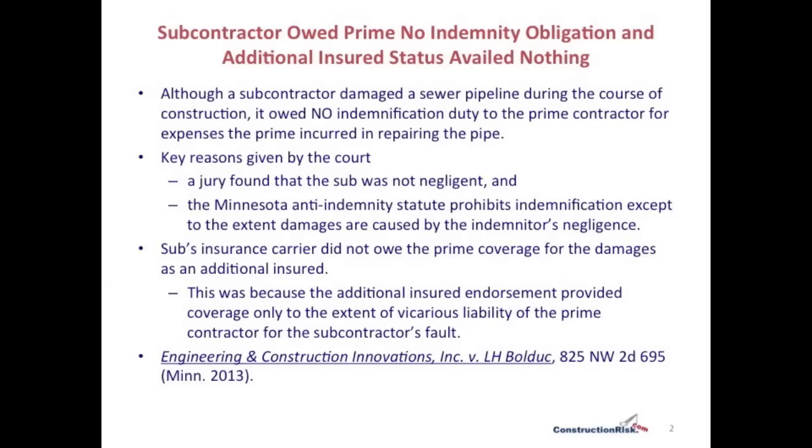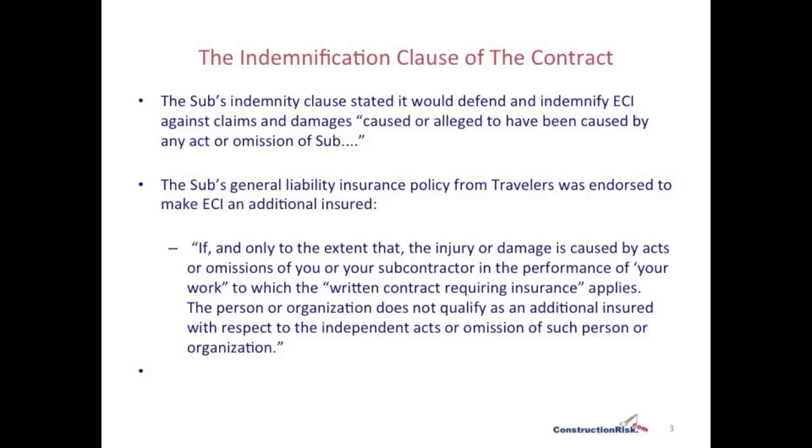This case is titled Engineering and Construction Innovations, Inc. versus Bullduk, and it's 825 Northwest 2nd, 695. It's a Minnesota 2013 decision. The indemnity clause in the contract stated that the sub would defend and indemnify the prime against claims and damages, quote, caused or alleged to have been caused by any act or omission of the sub, close quote.